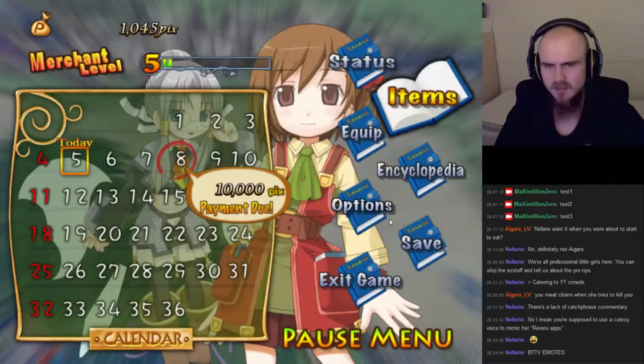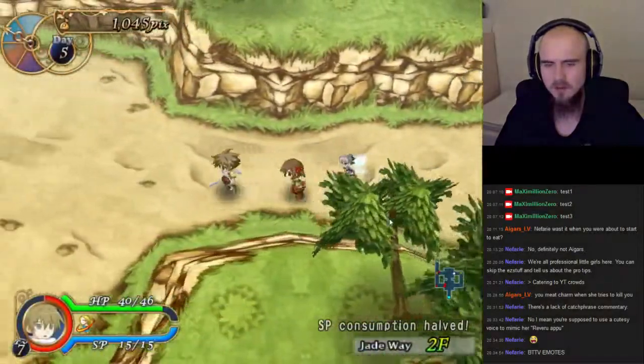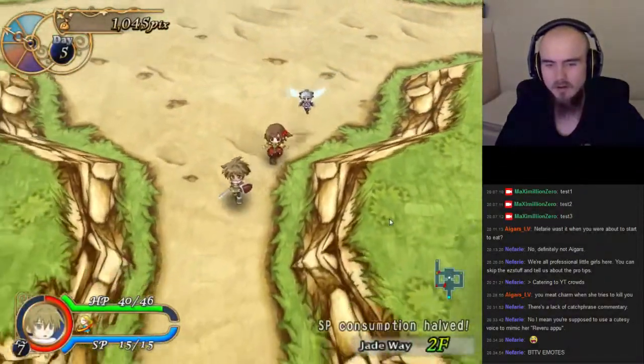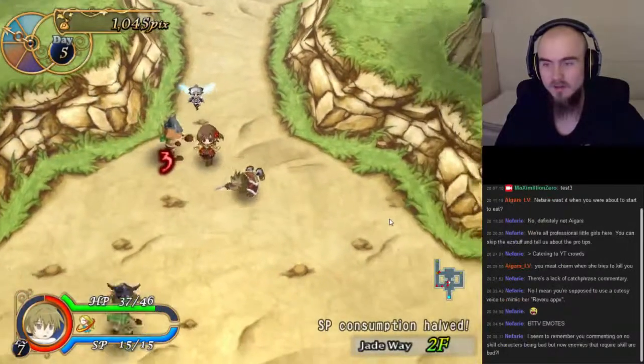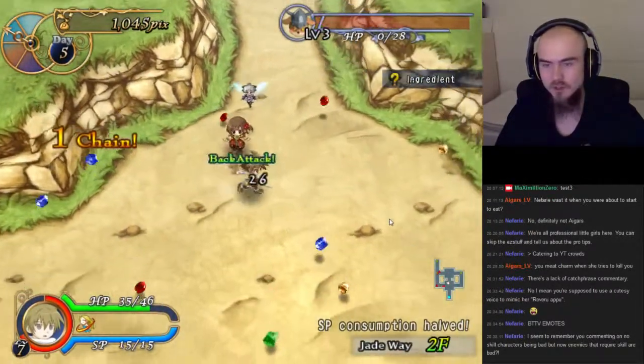Wait, did I see that right? Oh no, that was just a +3. I thought that was a +8 furball, and I didn't think the items actually go that high. At least the drop shouldn't.